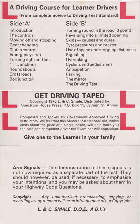Get Driving, taped by Leslie and Colin Smale. Hello. Because you've taken the trouble to acquire this tape, I know you have a desire to drive, and maybe, like so many others, you have witnessed driving from the passenger seat of a car and felt that one only has to do a few gear changes, a little footwork, and some steering to get safely from A to B. Unfortunately, this is not so, for a new skill has to be acquired — a skill which comes reasonably easy to a few and with difficulty to most.